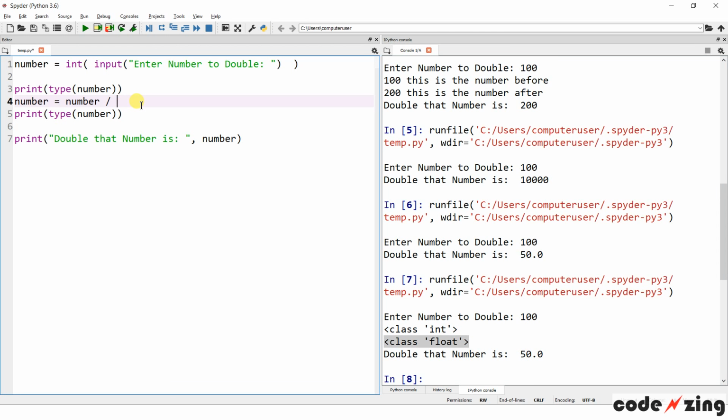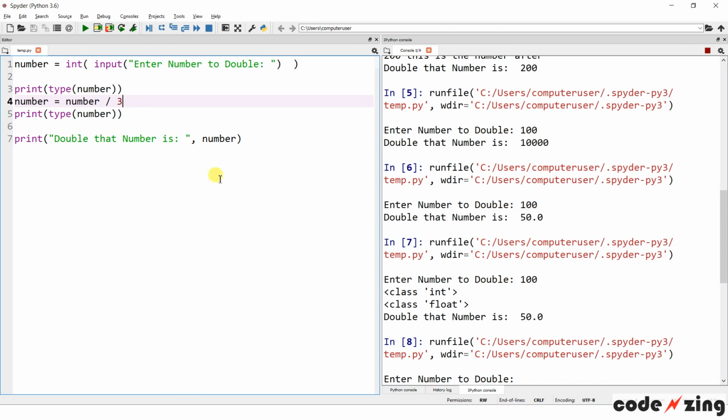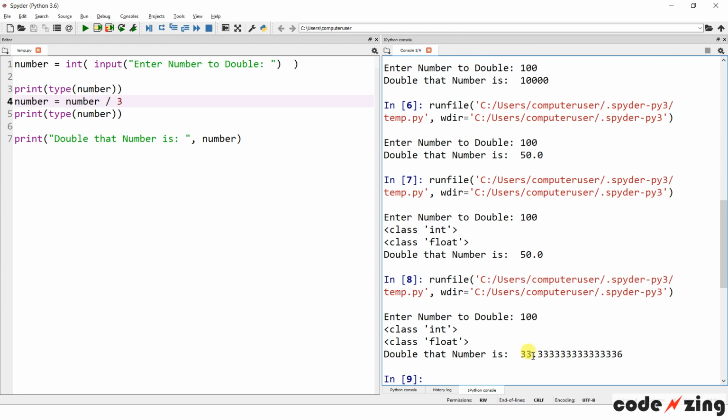So a lot of times, if you divide by 3, we're going to see that we need that floating point number to be able to give you an accurate answer. So when you divide, it automatically does it. If you do multiplication, and you multiply an integer times any integer, you're going to get an integer back.